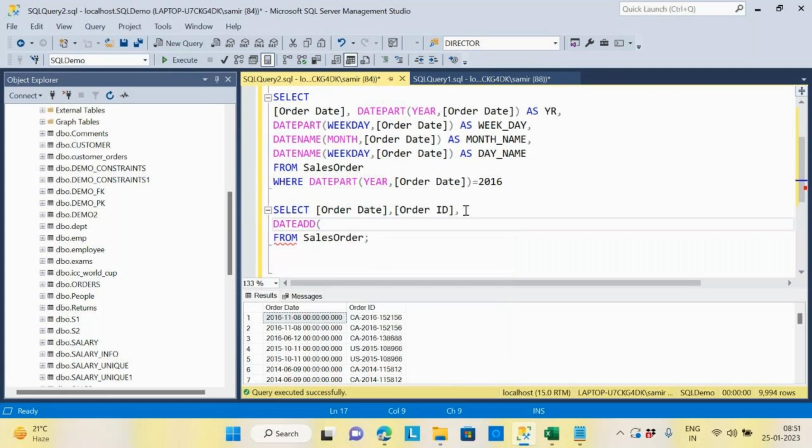Date add takes three parameters. The first parameter is what you want to add: day, year, or month, you specify that first. Let's say I want to add day. The second parameter is how many, the counter. Let's say I want to add 5. And the third parameter is the date column.